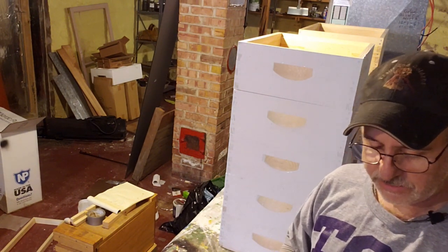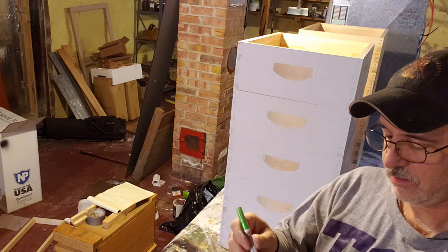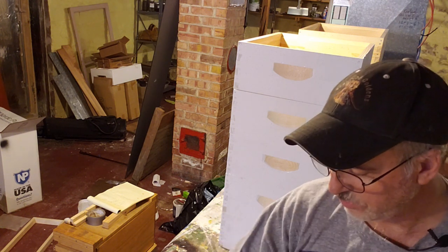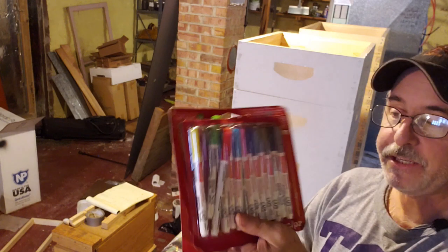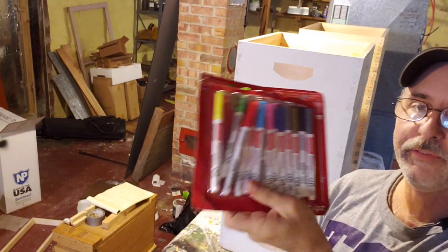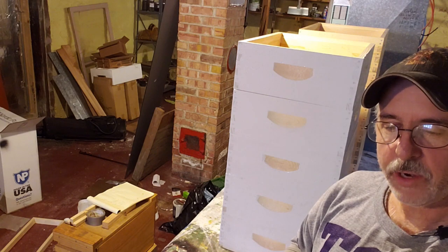And the best thing about this is that this whole pack cost me $14. I had Amazon Prime, so it was free shipping. But you know, these pens here are $6 a piece. This whole thing was $14. I noticed they did go up. I think they're $16 now, but I bet you can wait and find them on sale before spring comes, and buy a whole pack full of them. But they're called Craft Smart paint pens, and it's just a little tip.